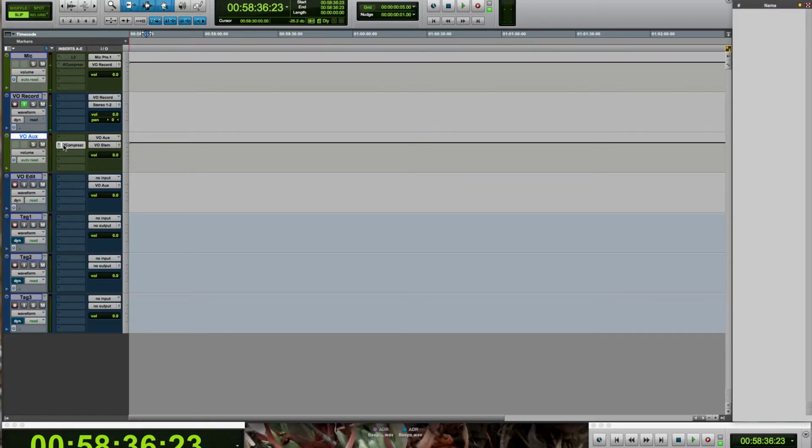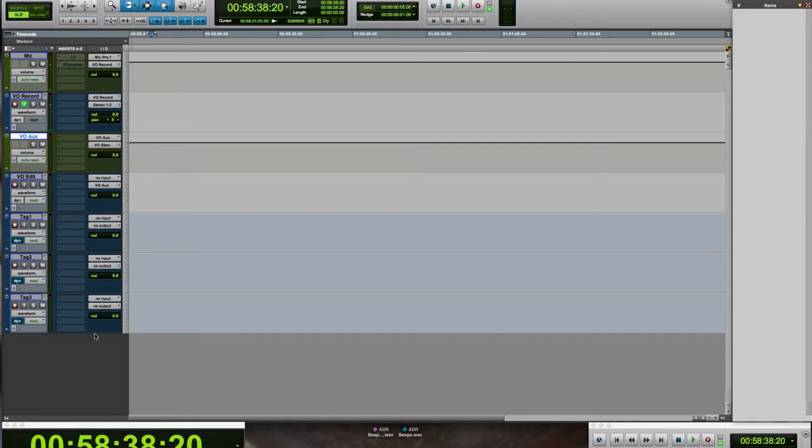So this is one way that you can have all of your post-fader inserts, by busing your edited track to an aux. Another reason you might want to do that is because you might have some overlapping voiceover from a couple different channels. Let's say you've got a list of names in a contest spot, and you have to get all of that information there. Well, you may split it across a few tracks. If you bus them both to the VO aux, then it's easy to control the whole volume of it.